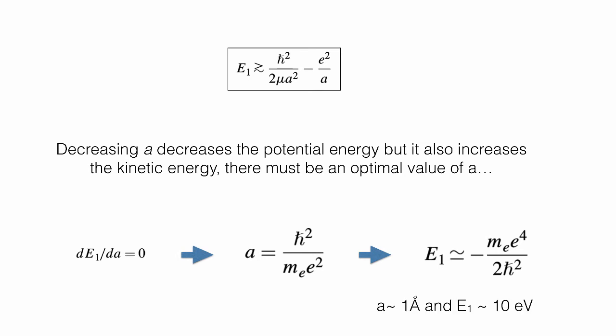If you evaluate those two equations, they lead to a length scale of about 1 angstrom and an energy of about 10 eV. Actually, it should be minus 10 eV. So what we see is that this very crude approximation for the energy and for the distance is not bad at all. It's the right order of magnitude, at least. We'll find that the energy is actually minus 13.6 eV, and that the distance a should be about 0.5 angstrom for the radius of the hydrogen atom. But here we didn't solve any Schrödinger equation or anything. We just used the uncertainty principle.